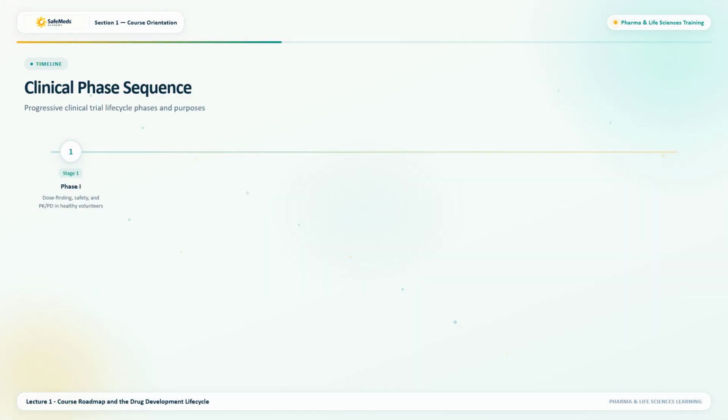The clinical development phase is the core of drug development, evaluating safety, tolerability, dosing, and therapeutic efficacy across human cohorts. This phase is structured into clinical trial phases, starting with small Phase 1 studies in healthy volunteers to characterize safety and pharmacokinetics. Next, Phase 2 studies explore proof of concept and optimal dosing ranges in patient populations with the target disease. Pivotal Phase 3 studies expand to larger, multi-center global cohorts to confirm therapeutic efficacy and safety against placebos or current standard of care comparators.